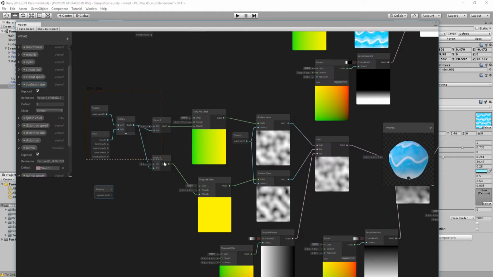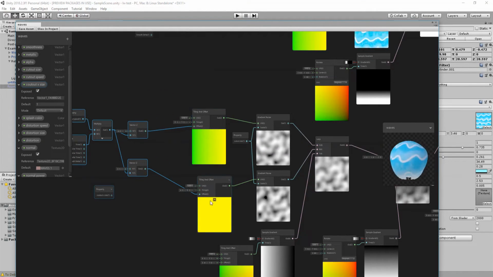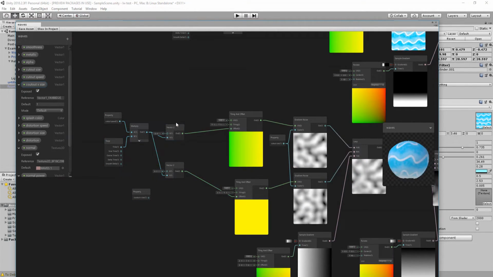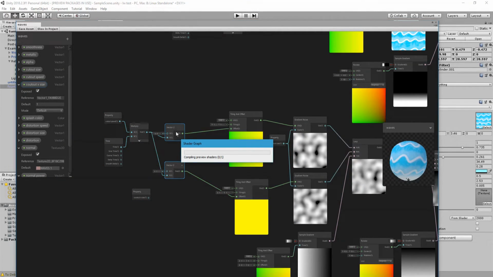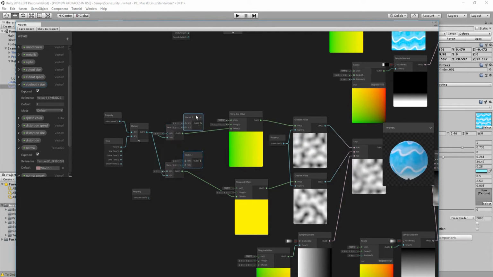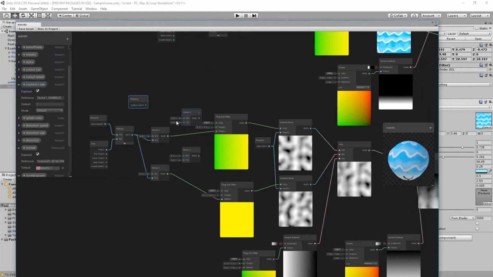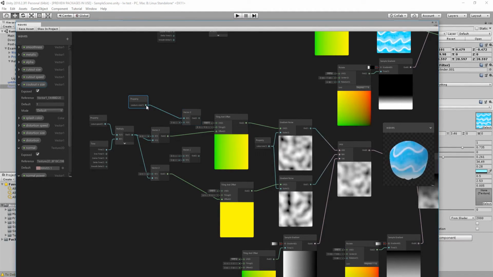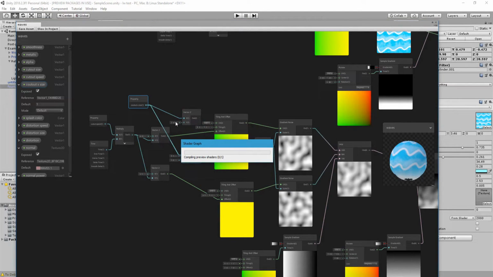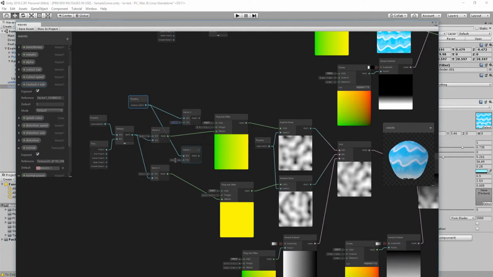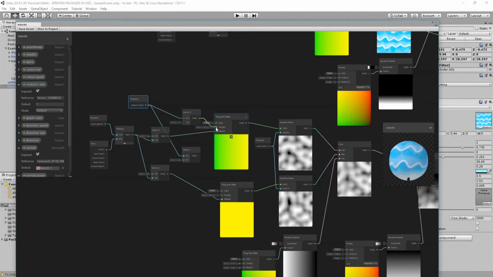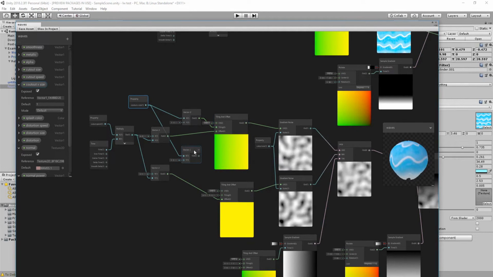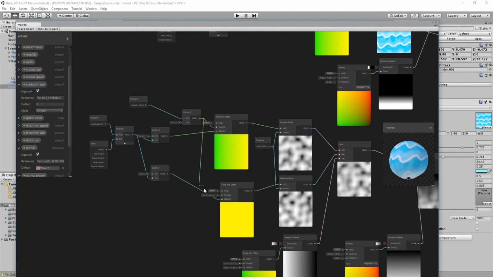So we are going to use the tiling for both noise textures. So we're gonna take this and this, duplicate them, put them here, and this is gonna control the x-axis for both, and the y is gonna be the default, which is 1. Well, 1 is enough for both.